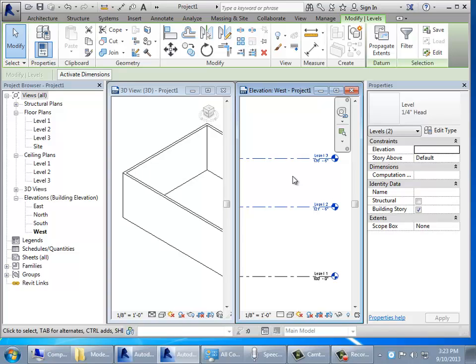Okay, so we have been going through and making some basic little architectural models. Why don't you go ahead and save that one away? Save it just as, and you can call it whatever with your team name, save it somewhere you can, and call it the architectural model. And then we're going to open up a new model, a structural model, and link the two together so you can start seeing how the two work with each other.